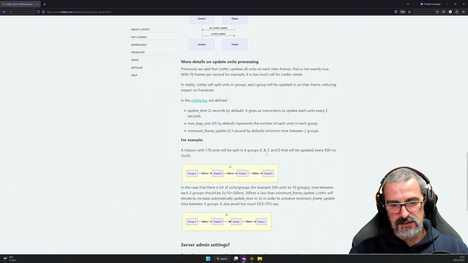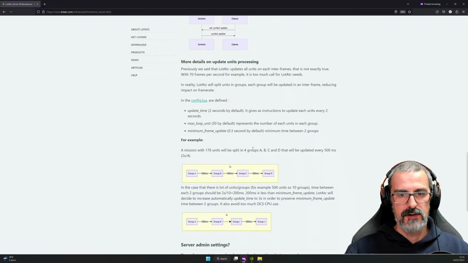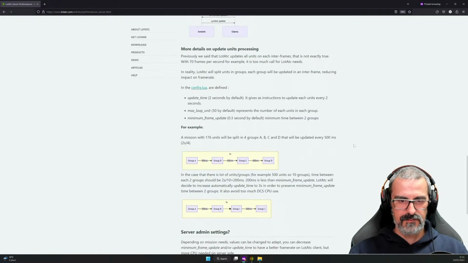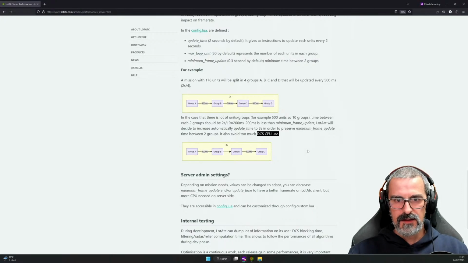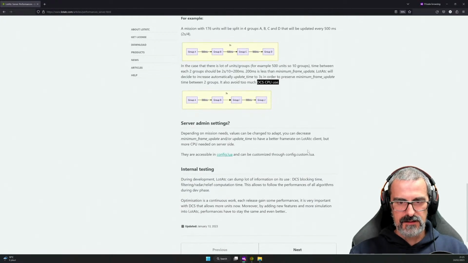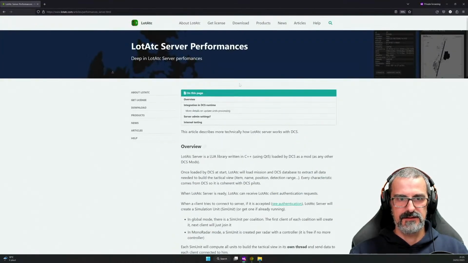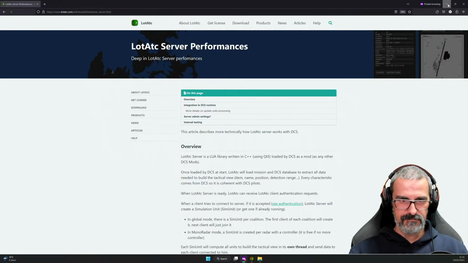I get a lot of questions about the performance of the LotAtc server, but it's very well multi-threaded, and I do a lot of things to decrease the CPU use. That's something that works well, and that's it. So if you are interested, you can see this article. I try to be as open as possible on this subject for you.